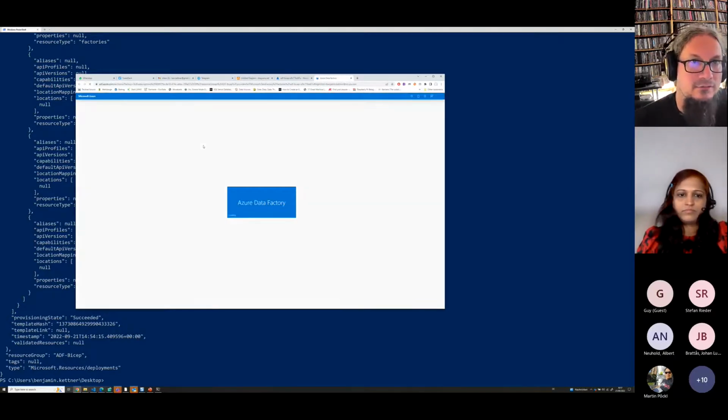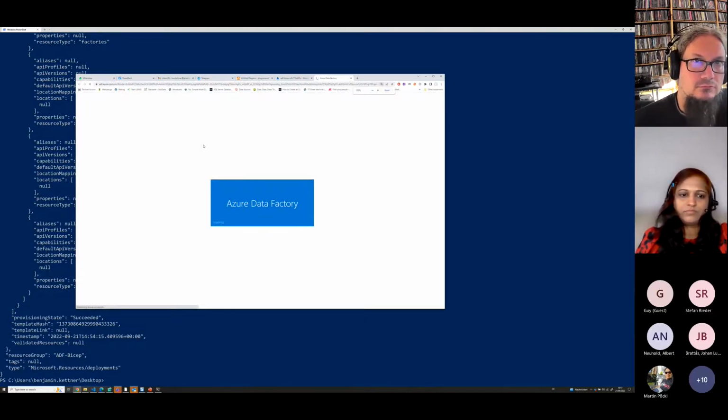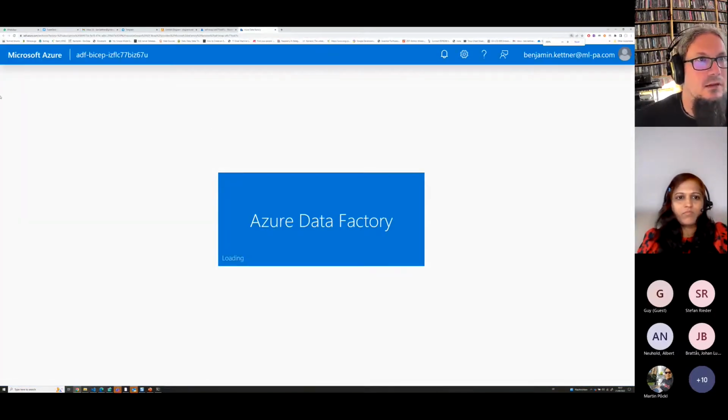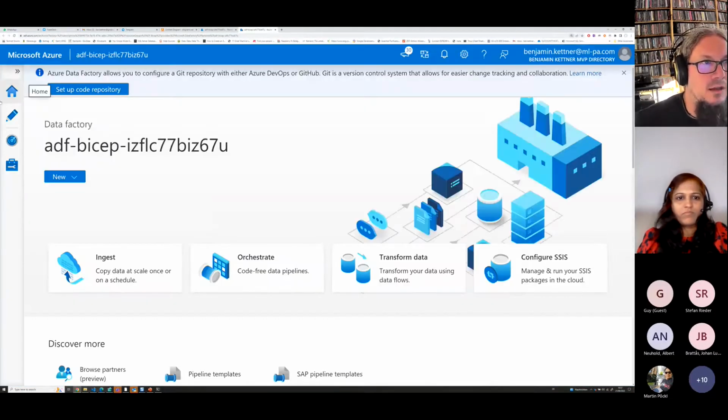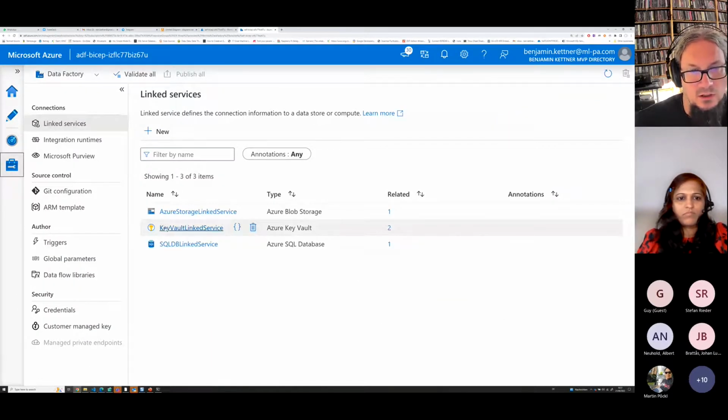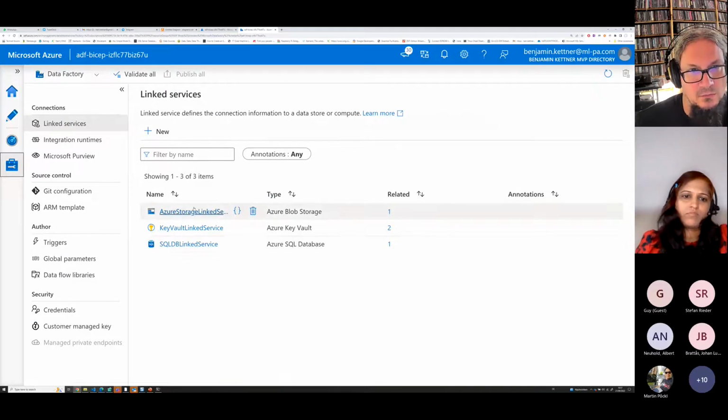And if we look at that, you can see that we have linked services for Key Vault, for SQL database, for storage account.